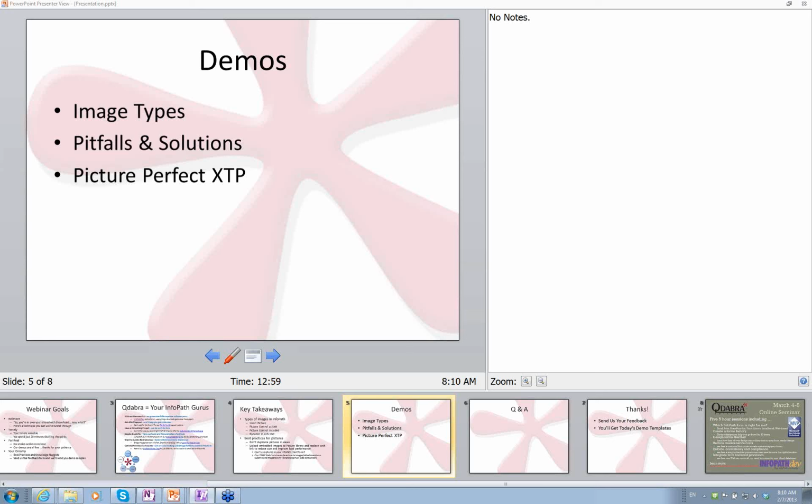The third type is using the same control, but now what we're going to do is add data to it. We're going to make it part of the data. And you can see here that in the link case, the data type for the link is a hyperlink. The data type for the picture control as data is actually base 64, which is how InfoPath encodes an image. It encodes it as plain text, because images are usually binary. You have to do base 64.